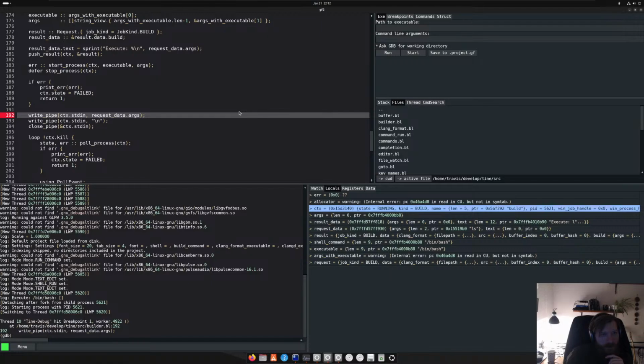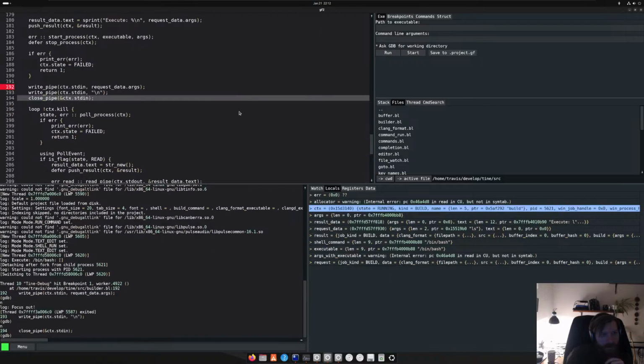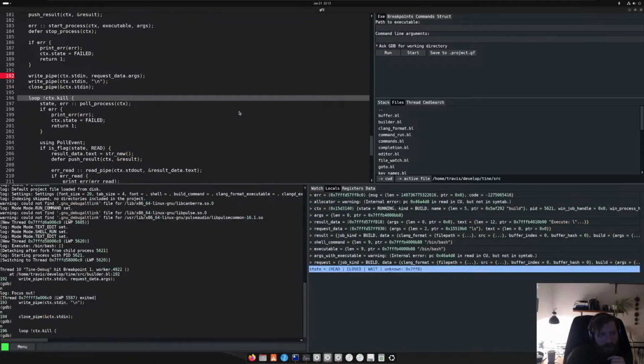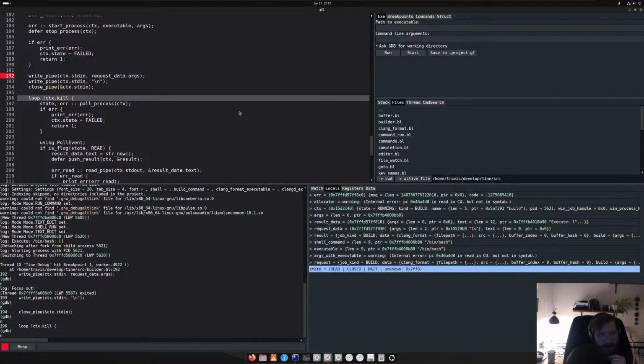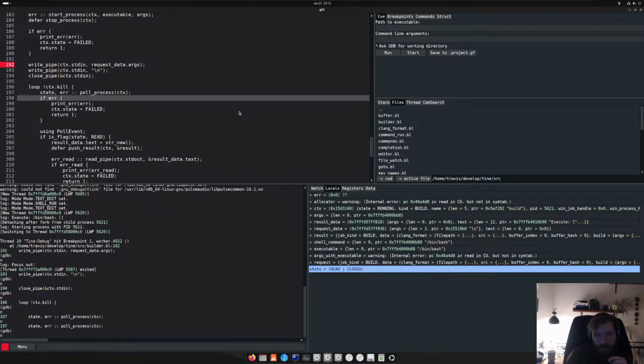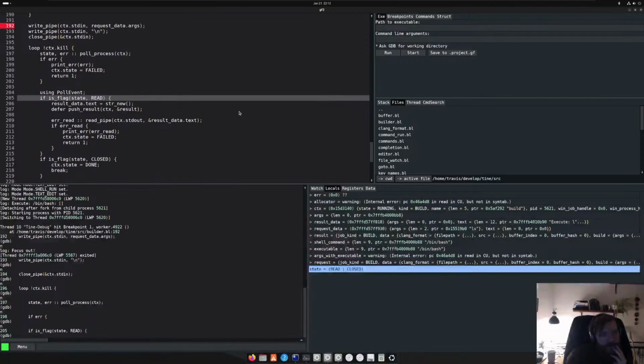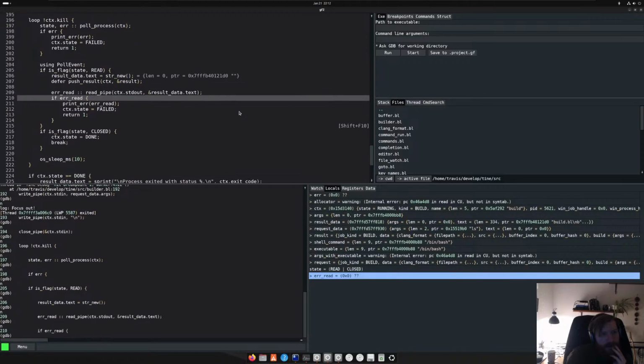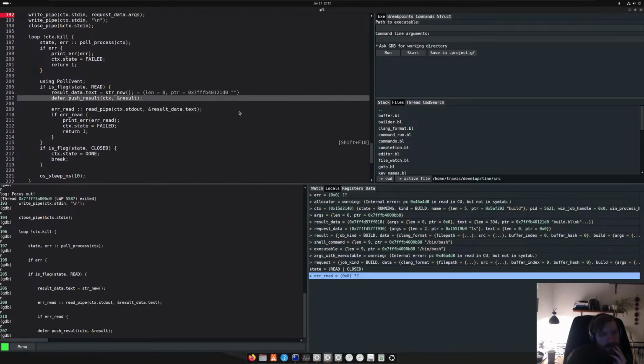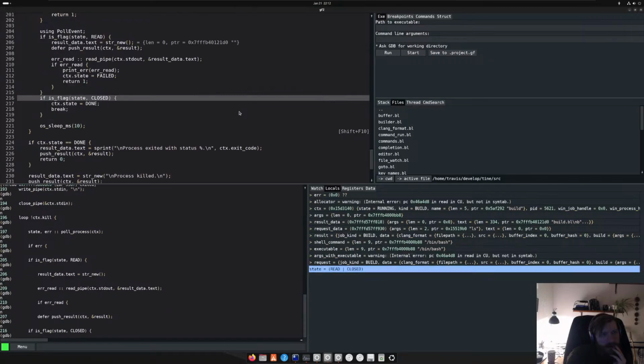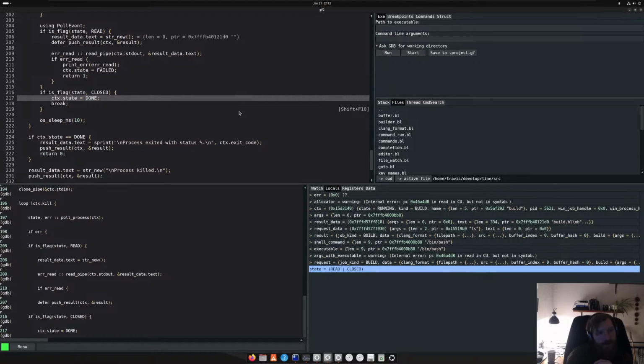And we are writing the request, closing the pipe, and now we have read and closed. So we read the output. Setting state done.